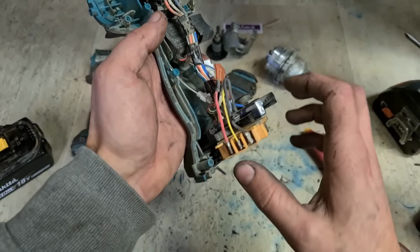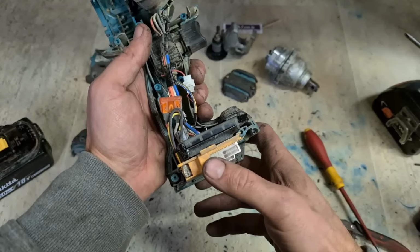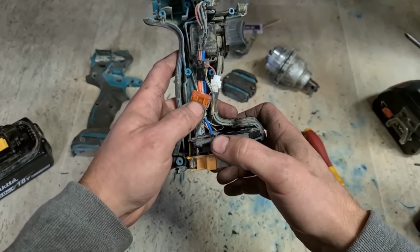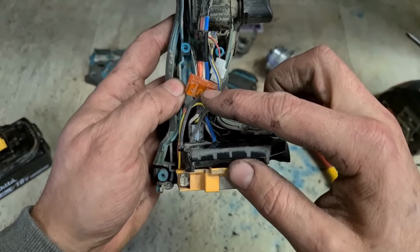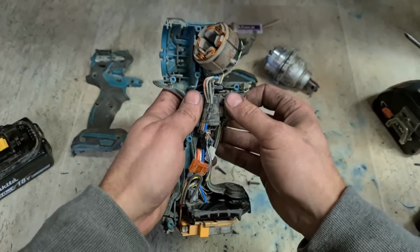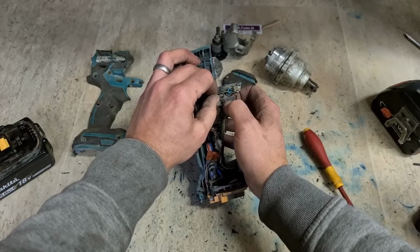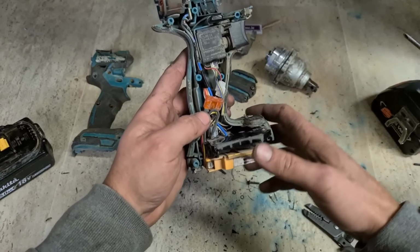Need to make sure that wire is no longer sitting down here. Probably can't anyway, because it's now shorter. One of the things I do like about these Makitas is they actually have a 40 amp fuse built in, just in case you ever go a wee bit overboard and you work it to death and get it to draw too much current. It'll blow the fuse before it blows the board.